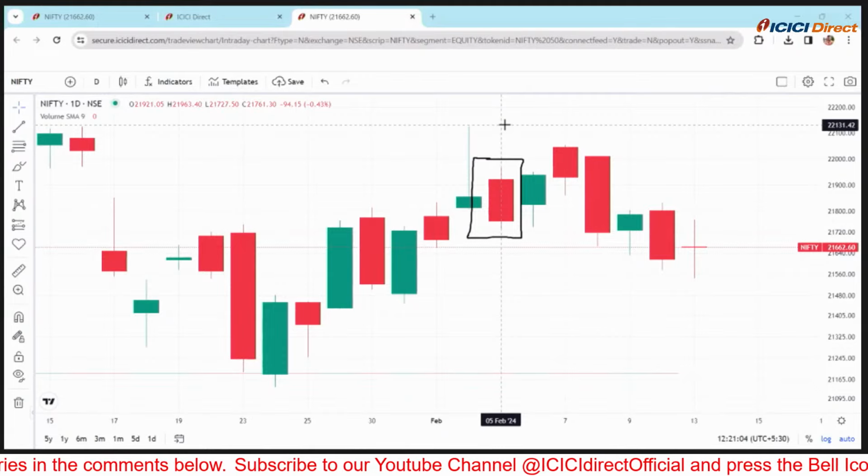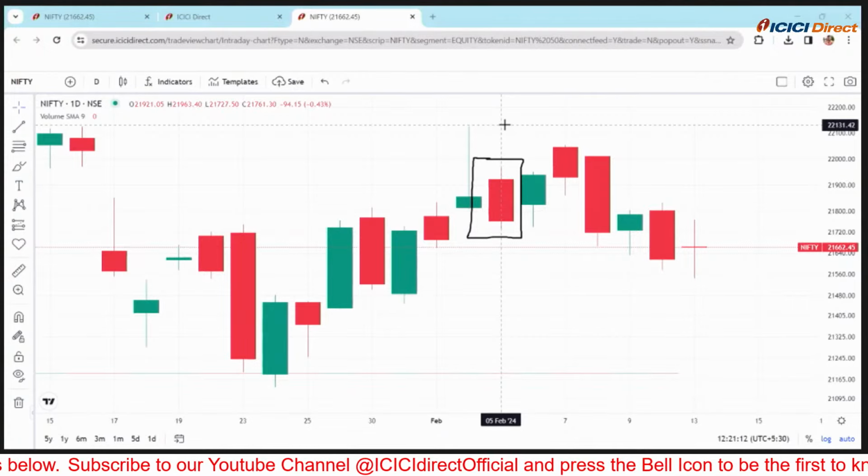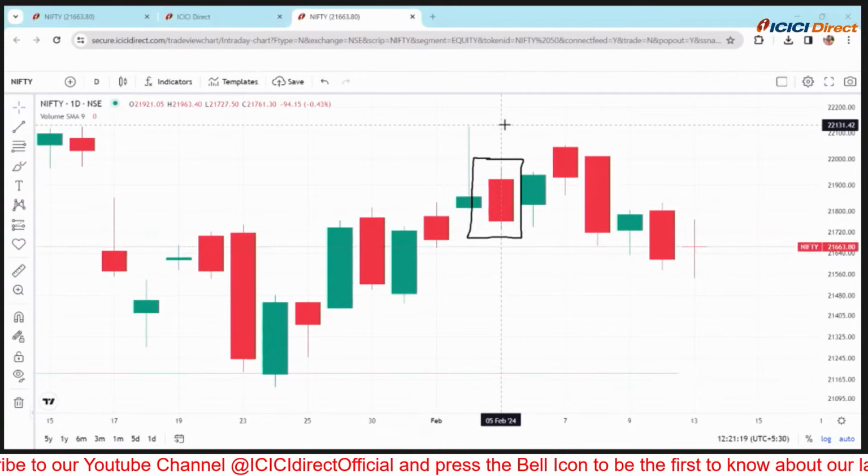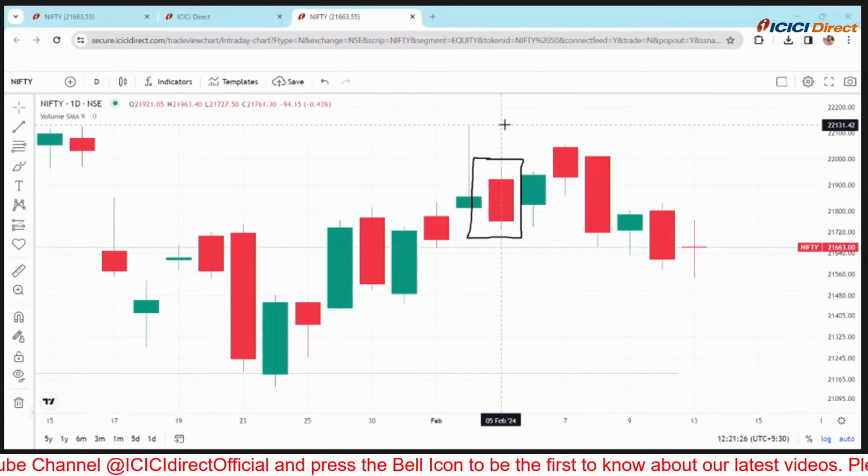Right. Viewers, one question I have. I mean, does the length of the shadow or the wick indicate the volatility in the market? Yes, absolutely. If there is a higher wick, it indicates that we have seen a higher volatility in the market. वो हम लोग आगे जाके समझेंगे कि when you have a long shadow, what does that even indicate, and why these candles, these long shadows are important for us?